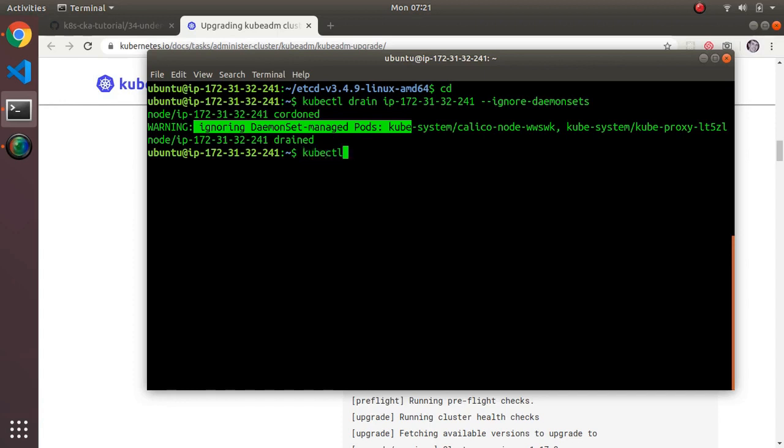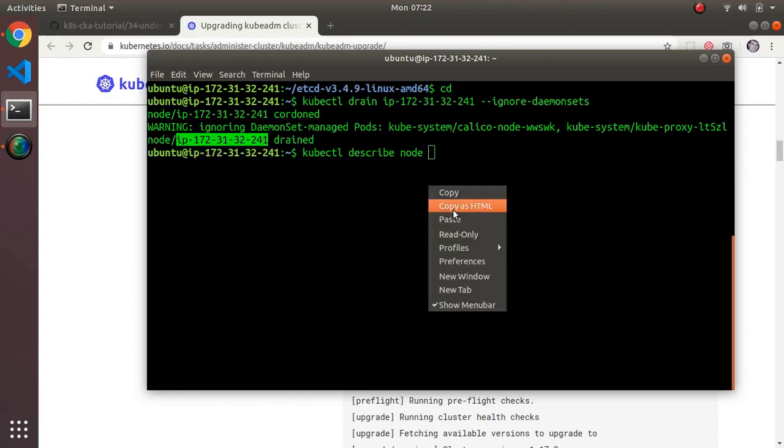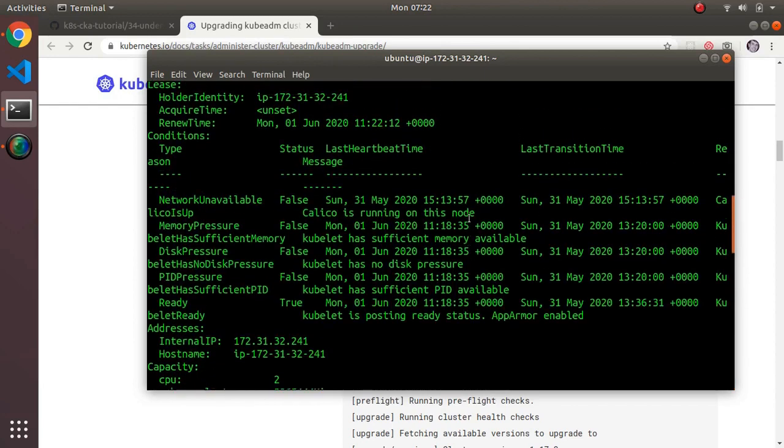It does a couple things when it does this. kubectl describe node.